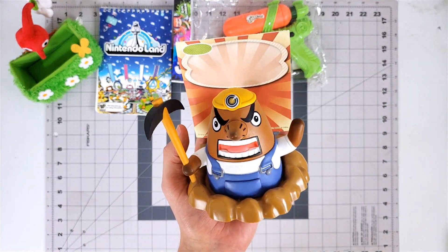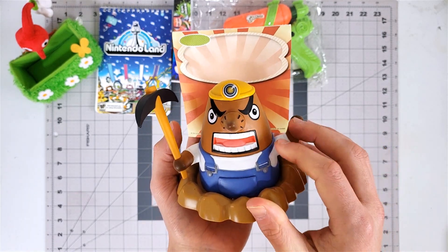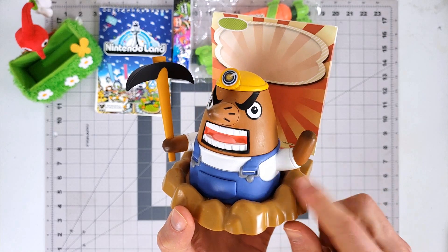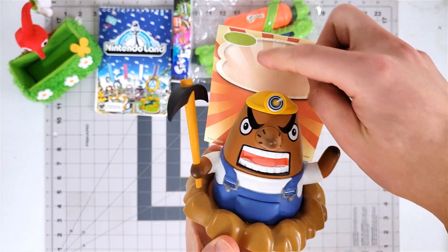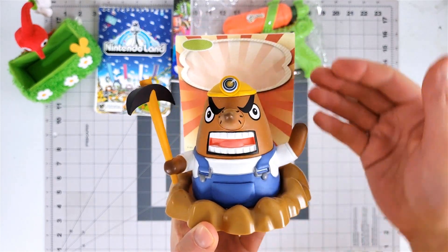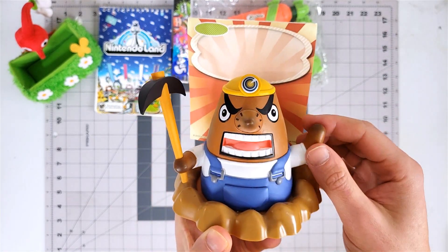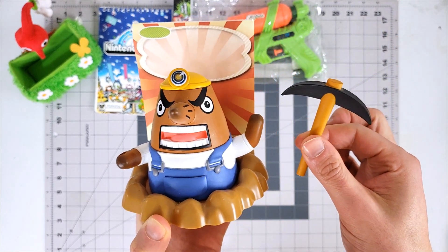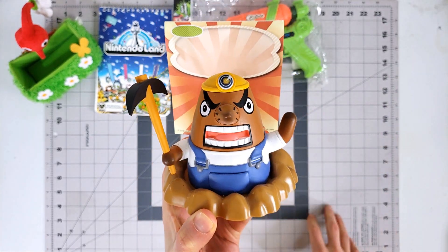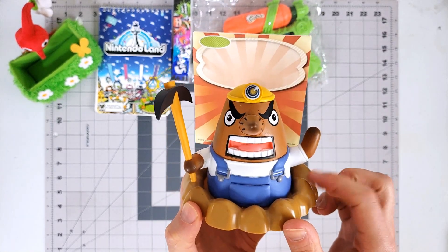This is one of my favorite Nintendo items. I love Animal Crossing and I love Mr. Resetti particularly back in the days when he was angry — he's not even in New Horizons really. But this is a little memo pad like you write yourself a message to remember; there's a whole bunch of them back there. It's really well made — his little pickaxe even comes out of his hand. Absolutely one of my favorite Nintendo pieces, and this is from Japan as well.